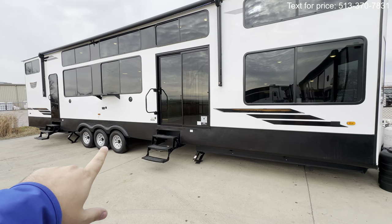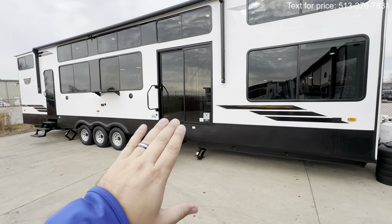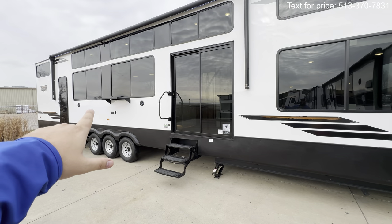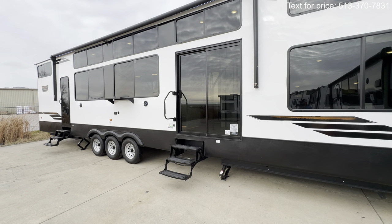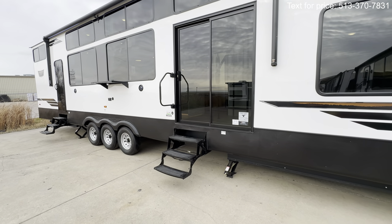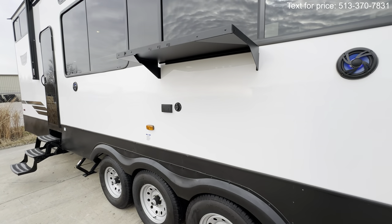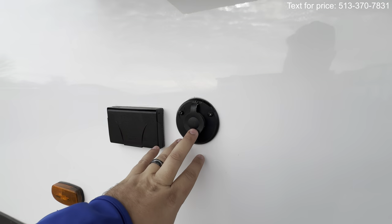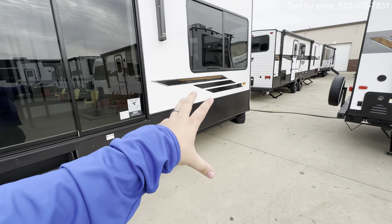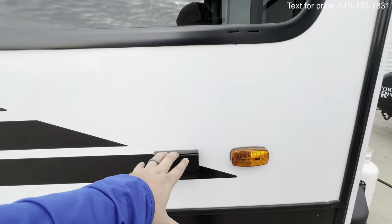Another indicator is the 42 view has two axles — this one actually has three. So three 6,000 pound axles. Again, dual entries. You've got a little pie shelf right there, marine grade exterior speakers so you can play music both inside and outside — maybe watching a college football game this time of year. You've also got your cable hookup along with two outlets. And there were also complaints about wanting another place to charge golf carts, so they went ahead and added in another outlet right here as well.